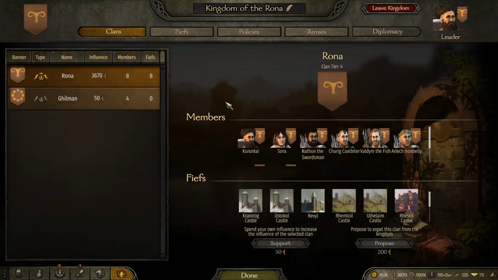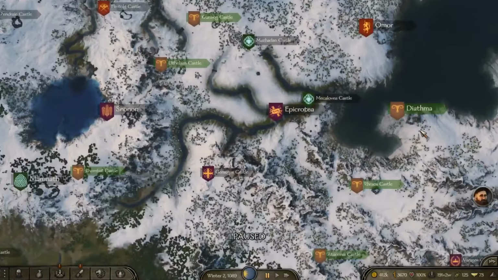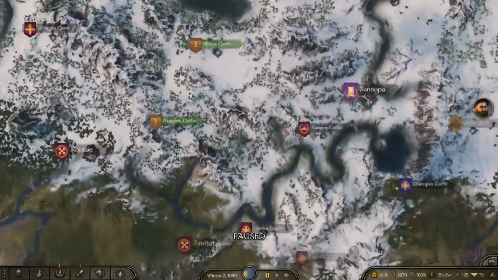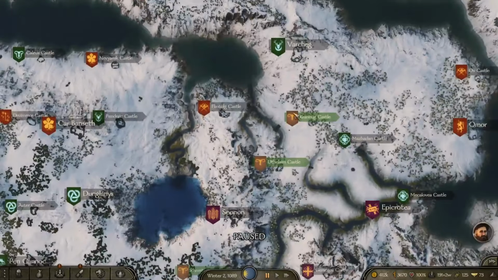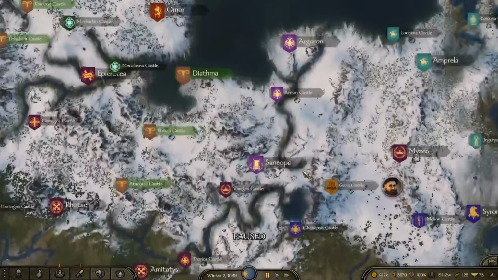But yeah, so today it's going to be a quick, simple tutorial on how to get other clans to join your kingdom. So you decide to start on your own kingdom. You got some properties. Let me show you what I got so far in this playthrough. Got this town, got a lot of castles down here, and I got this town and castle. You know, looking kind of nice.